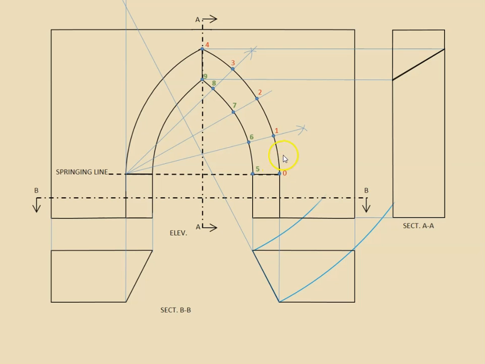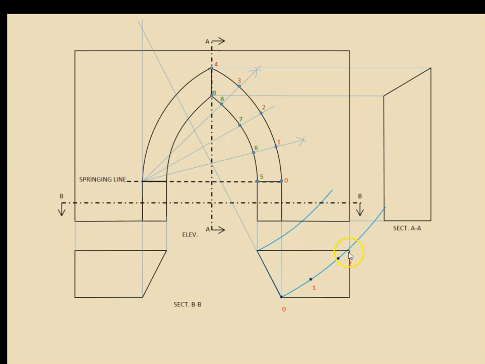The steps we took here are going to get stepped along here. So the outer one is the bigger radius, so that gets stepped along here, and the inner one along here will get stepped along here. You'll see that happening now in this animation. And this will be stepped with a compass. So yes, there's step 1 with the compass, number 1, and then put the point of the compass here in step 2, and continue on for all your steps. And same on the inside, continue with your steps, and just join the last 2, 4 and 9, as a straight line. And that's your true shape. That's the true shape of the soffit that's drawn there.